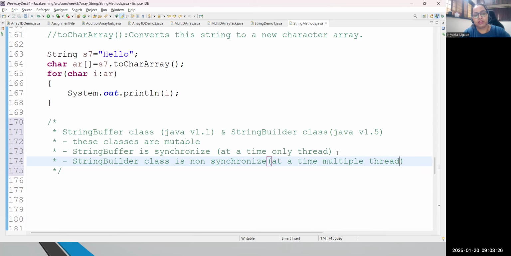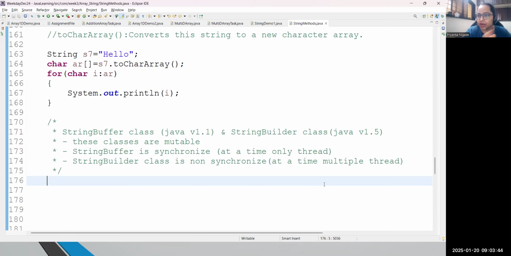Okay. Multiple threads we can run. So mainly this is the point. Now let's see how we can declare this string. We discussed that the String class we can represent in two ways, right? Literal and the new keyword way. But buffer and builder are only applicable with the new keyword.